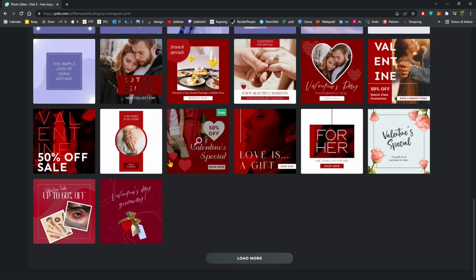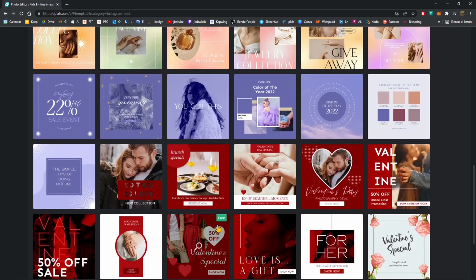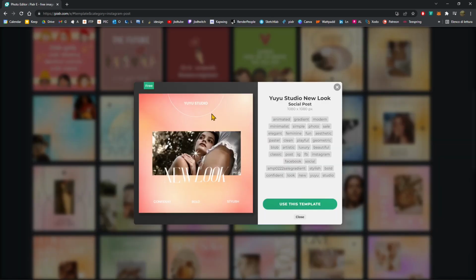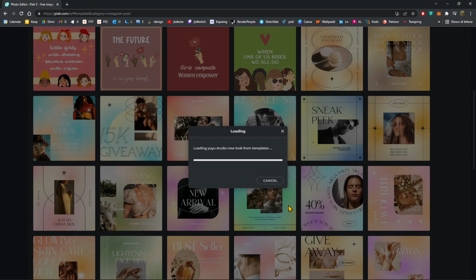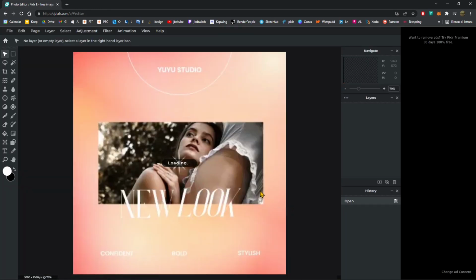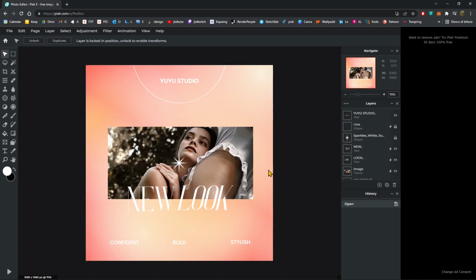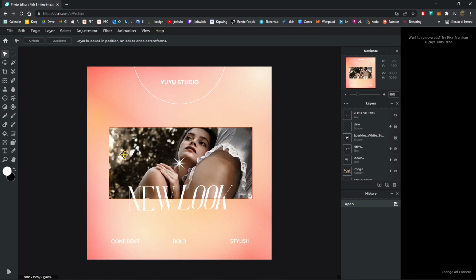I'm just gonna get one template here from Instagram just to make an example, and you can get the one that you like the most. I'm gonna use this one here. I'm gonna click there and click on use this template. It will open up this template, and you can already see that it's not a simple image, but a composition. You have text, vector graphics or shapes, raster images, and a background. So it's a combination of different elements. This is not a simple image, just as we did in the previous video.